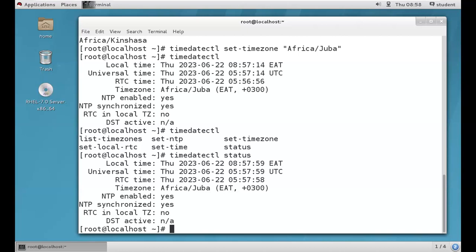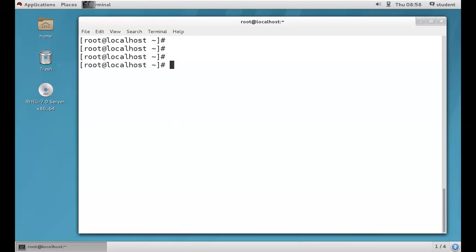First of all, we need to edit one configuration file related to the NTP server, guys. After editing the configuration file, we need to synchronize this client with the NTP server. How do we synchronize? This is the command, guys, we need to use: timedatectl set-ntp true. If you execute this command and you have configured the proper NTP server, this machine through the network is going to synchronize with the NTP server. Automatically, you are going to get the time and date from the NTP server.